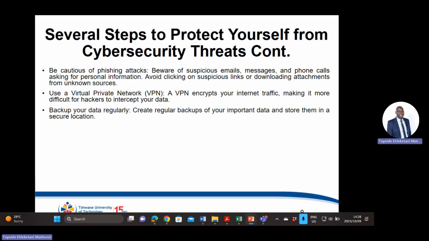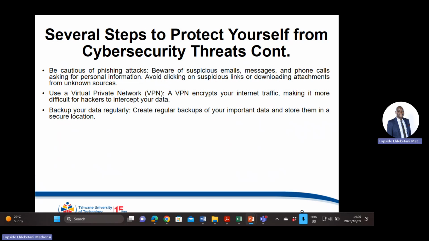So that's very, very important. Then another thing that you need to always do is to back up your data regularly on a separate external device. This can be your external hard drive, or you can maybe use your Google Drive. Those are some of the places where you can save your data, apart from saving it in your computer or your cell phone, so that in case you get hacked and you don't have access to data that is stored on your computer or on your phone, you still have access to that data on an online platform that can be on the cloud.